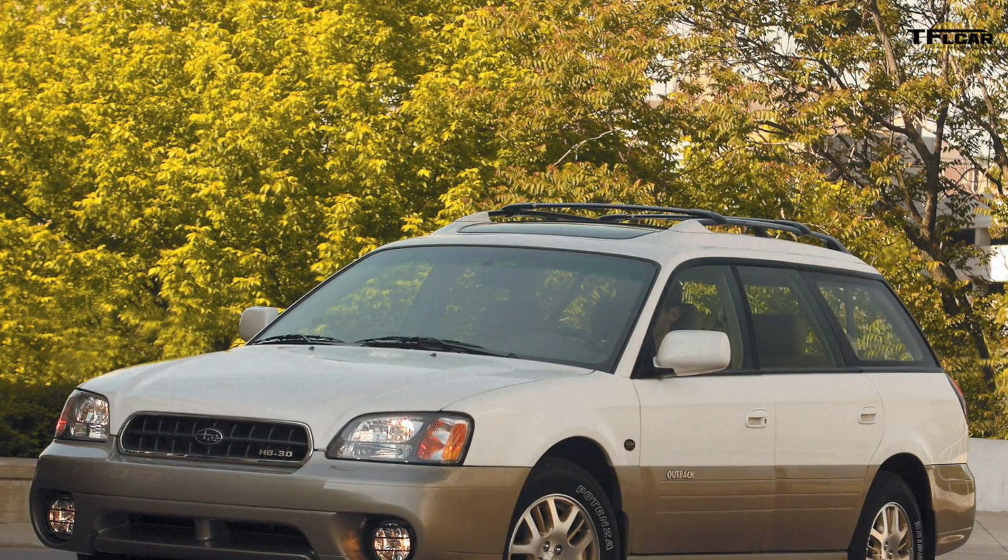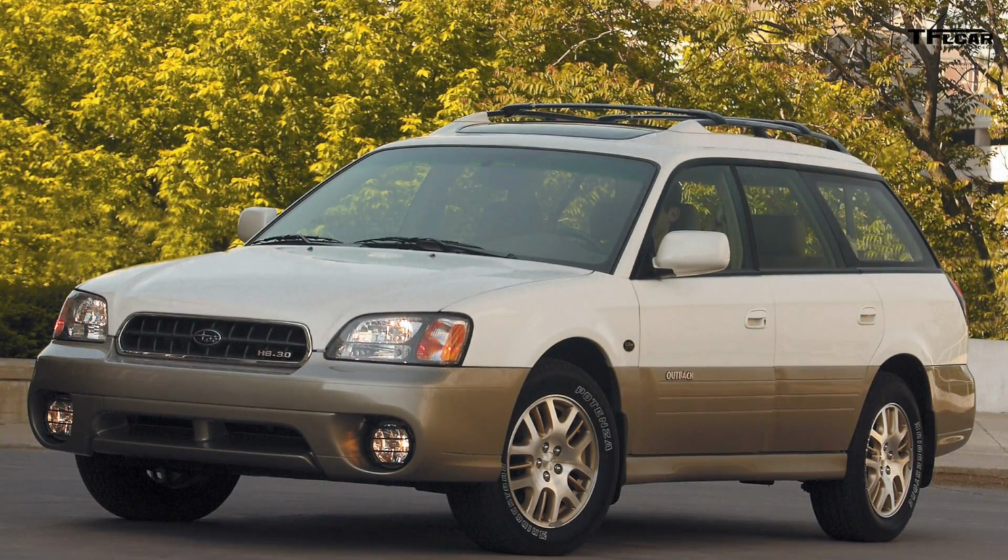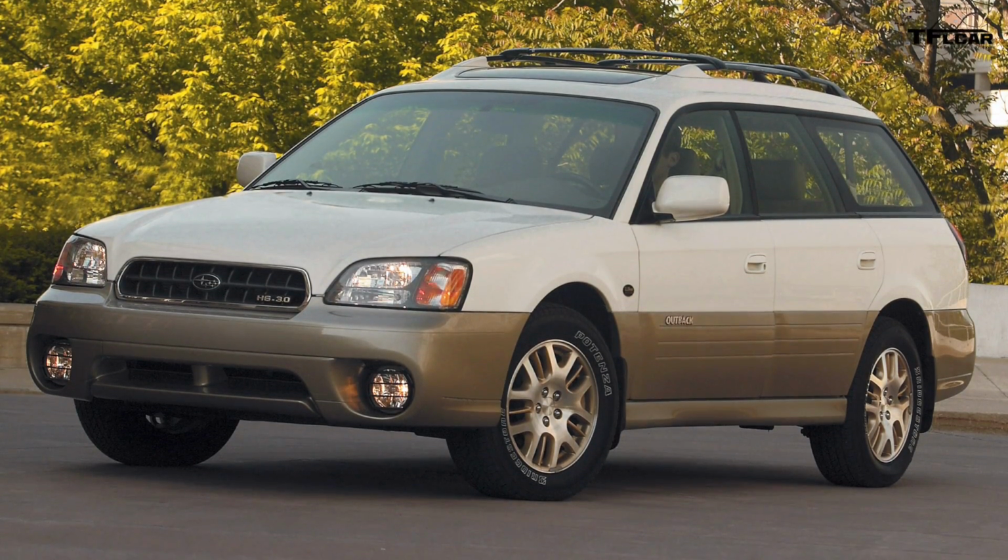Plus, it's the kind of car where you don't feel bad about door dings. This is true for a lot of used cars, but especially that one, right? It's got the utility of a wagon. It's got the all-wheel drive in the winter, and you don't feel bad about stuffing your dog or your friend's dog in the back of it. If your dog pukes in the back of it, you're like, all right. And here's the funny thing: in Colorado, we find a lot of those up at the ski slopes with the roof rack filled with skis worth thousands and thousands of dollars, and the cars are rusting to pieces, but still making it up to the slopes. So it's kind of a popular sight here.